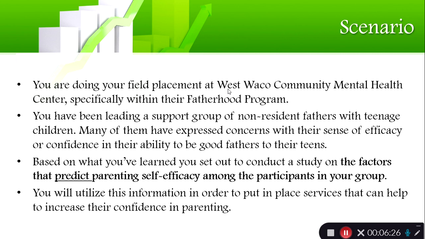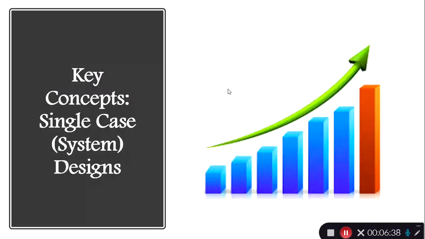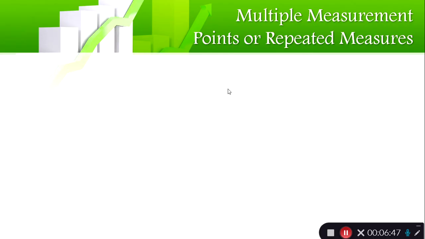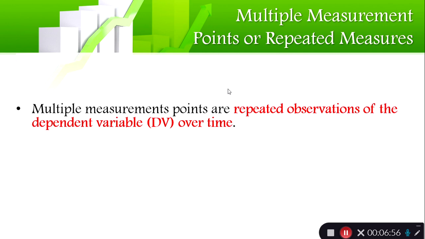And so we'll continue to do that in looking at how we can take one case scenario and apply that same scenario to multiple types of designs. A couple of key concepts are important to understand as we talk about single case designs. One is called multiple measurement points, or repeated measures. I've already alluded to this, but I will reiterate and go into greater detail here.